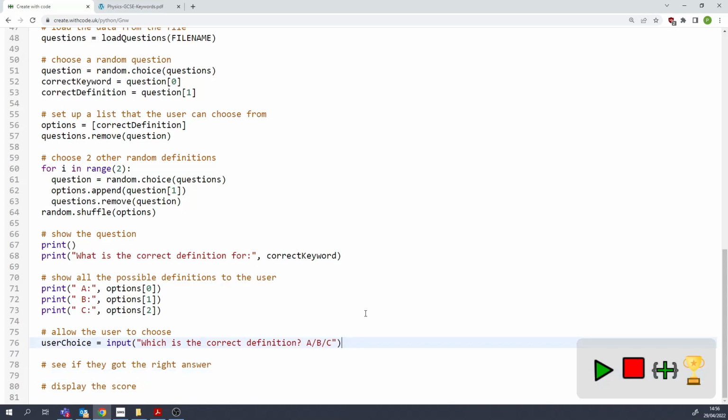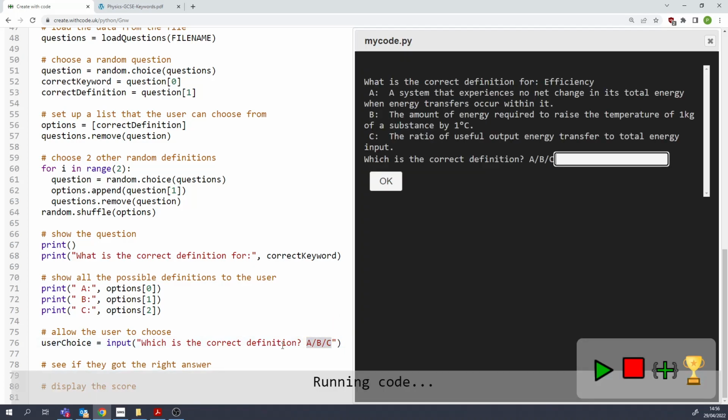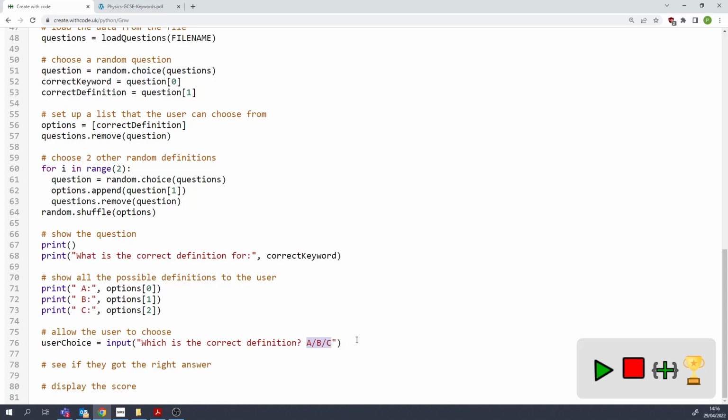But we're going to do a little bit of massaging the user's data in, because they could type anything in here. I want it to detect a lowercase a or a capital A, and I want it to reject anything else. So whatever the user types in with input, I'm going to convert that to uppercase.